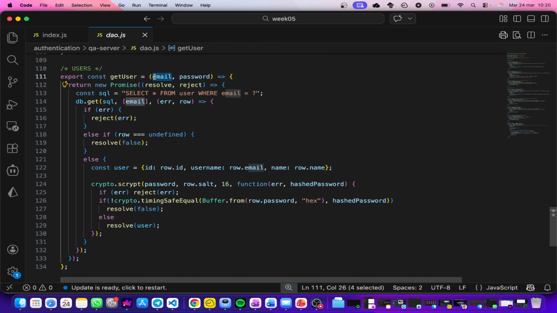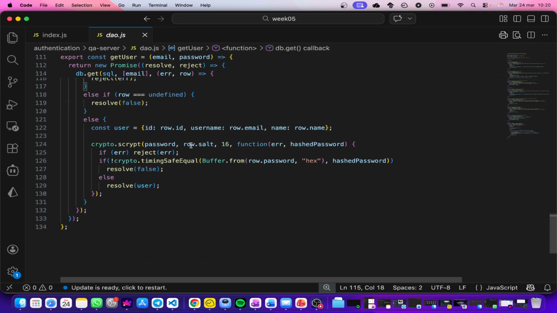So basically, all the information that we have stored in the database. And so we perform a query to the database. If it is not found, so here it is undefined, we resolve with false, so the authentication will fail.